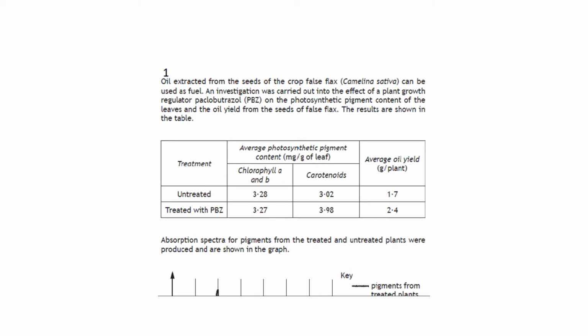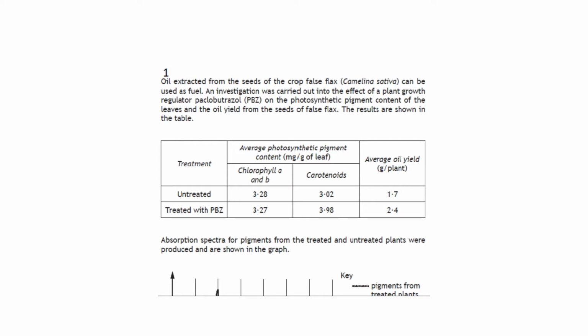Okay, I'll go through the answers to this. So in the first one, oil extracted from the seeds of the crop false flax can be used as fuel. An investigation was carried out into the effect of a plant growth regulator, paclobutrazole, PBZ, on the photosynthetic pigment content of the leaves and the oil yield from the seeds of false flax. And the results are shown in the table.